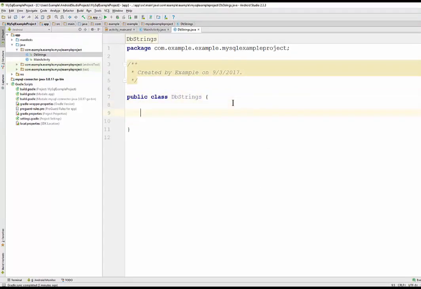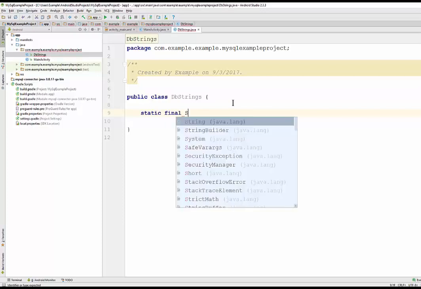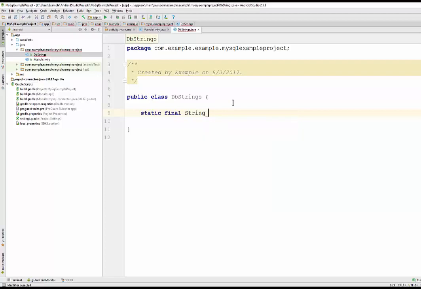So each one of these is going to be static so that we can access it with other files. Now, the reason why I'm doing it this way is because that way I don't have to retype these strings if I were to do other things like update the database, insert to the database, delete from the database. All these strings are going to be located in one class, and I only have to modify them in one place. So they're going to be constants, so we're going to declare them final, and they're all strings, so they're containing text. And the first one I'm going to name database URL in all uppercase because it's a constant.